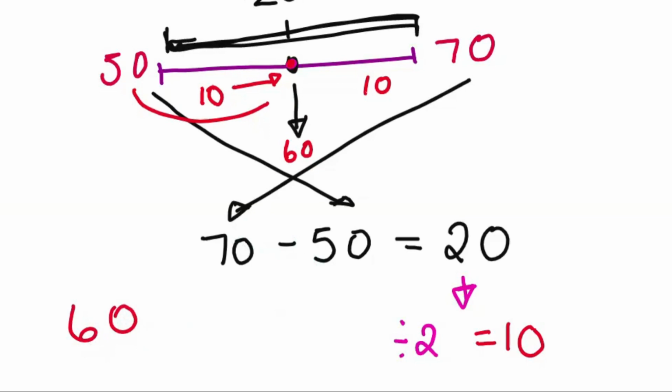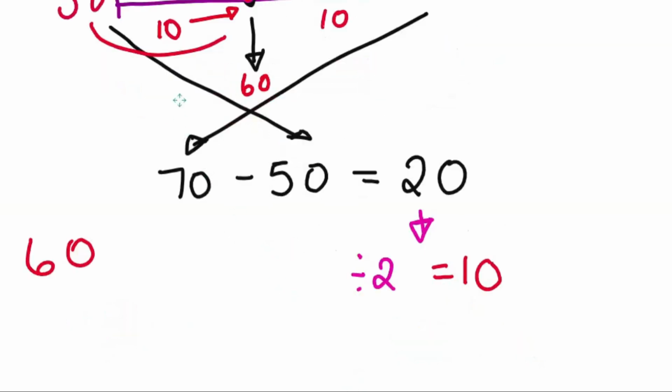Okay, here we go. Let's move the screen all the way over there and let's do another one. This time, let me just get my pen back. Let's draw our number line. I know it's a bit wonky, but you get the gist. We're starting off with number 12, and we're going to finish on number 20. Now don't forget, the question is, what number is smack bang in the middle of this number line?